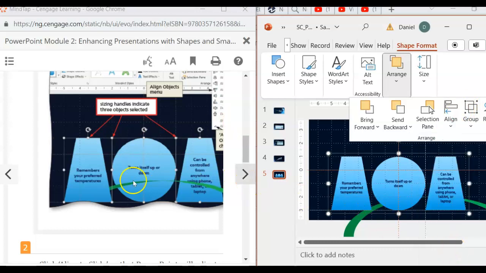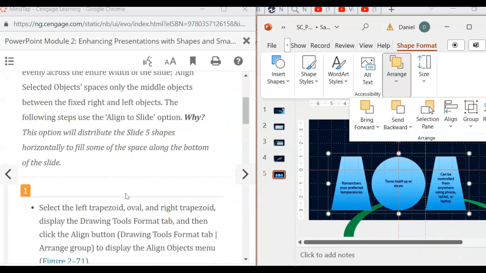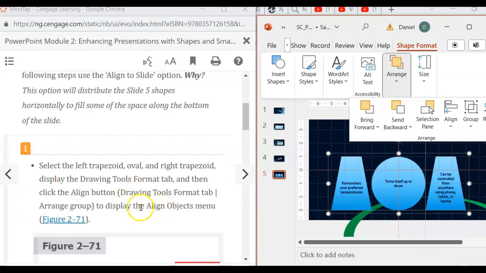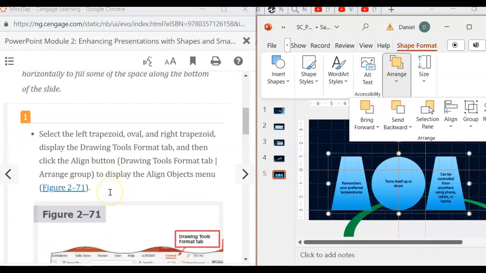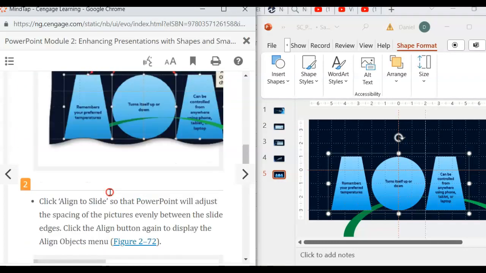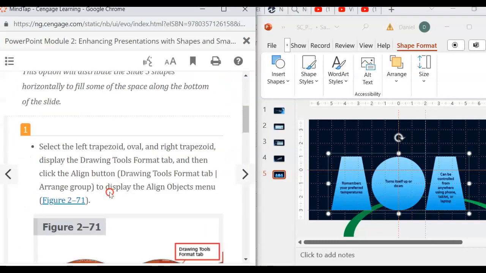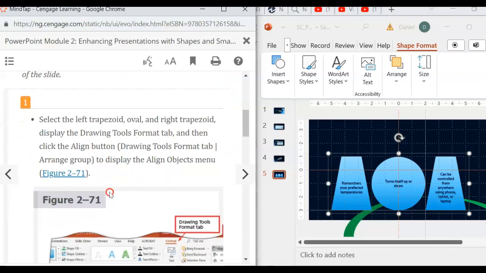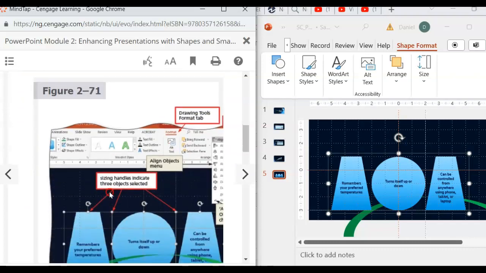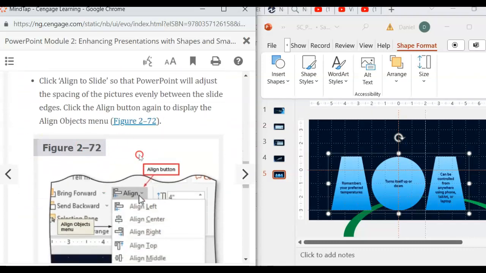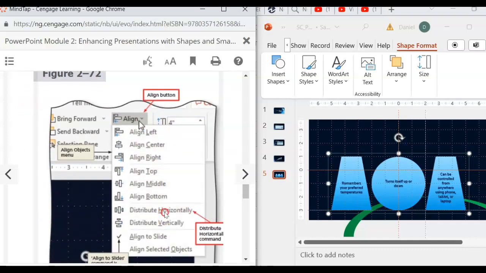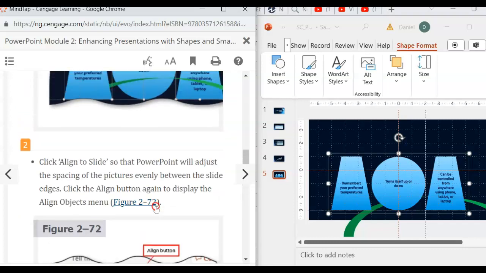And we did the group. I think we were supposed to do the group. But I think it's okay because we did align. All right. So now we want it to be aligned.